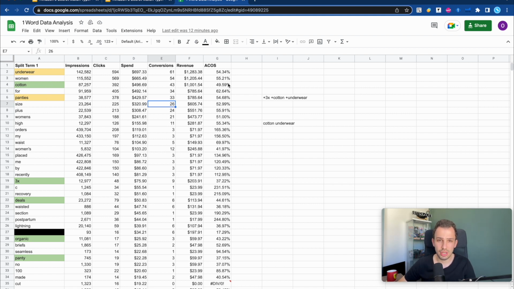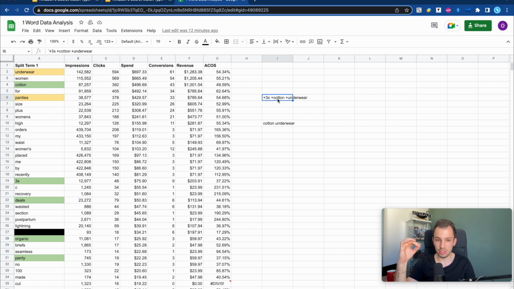Imagine this: as you can see, those have the lowest ACOS values, right? This one, and this one. So by just using three of those, let's say 3x, which is the size, cotton, and panties, I can create a broad modifier match type, and I will always make sure that the search terms I get will include 3x, cotton, and underwear, and maybe even more, in any order.